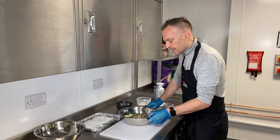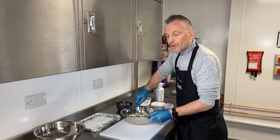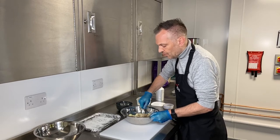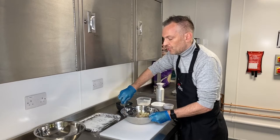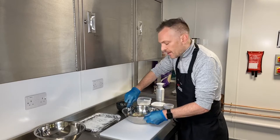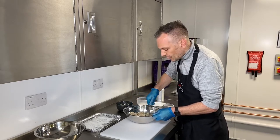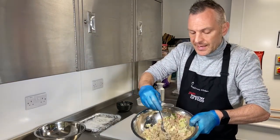We're just going to bring it all together in the bowl. Now it's important — your mash has been pre-cooked and your tuna is from a tin so that's fine, but it's important that we cook it through because it's got raw egg in it. We'll bring everything together with a fork and then get our hands in and make little patties. You can see our mix is all coming together nicely.